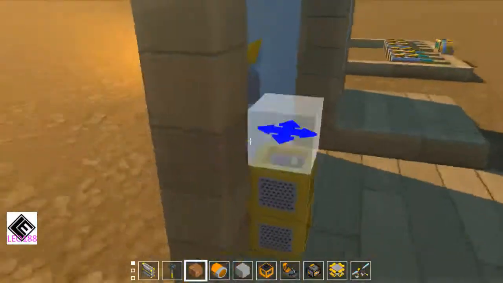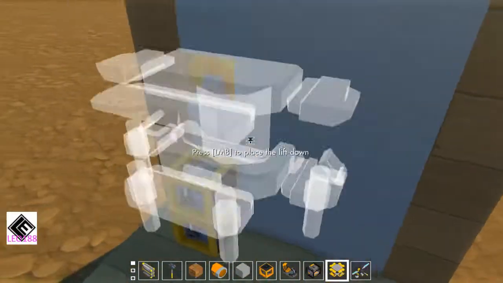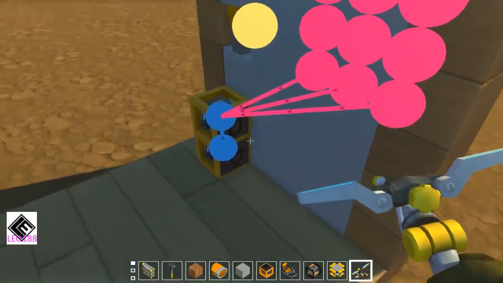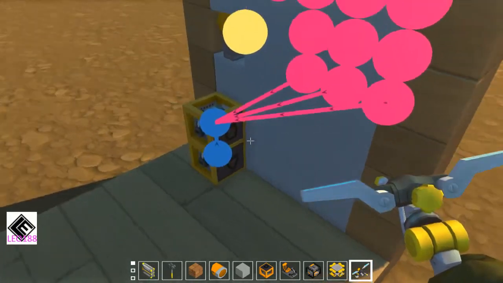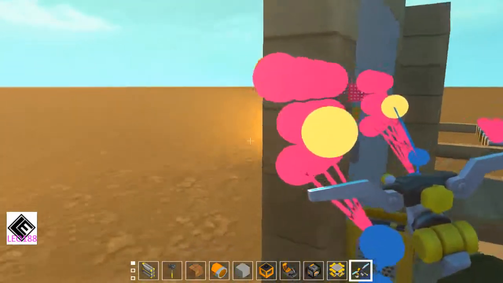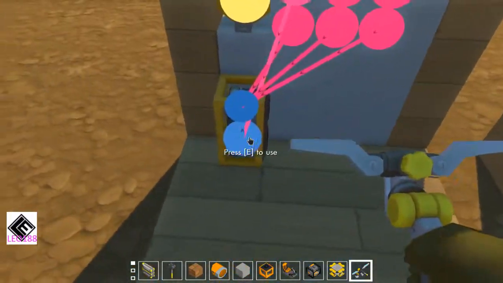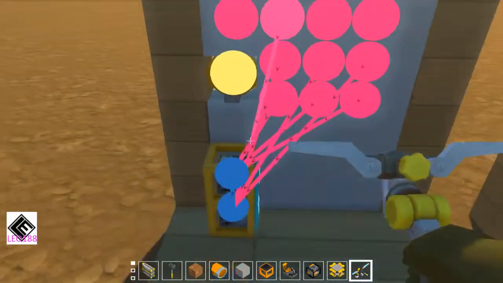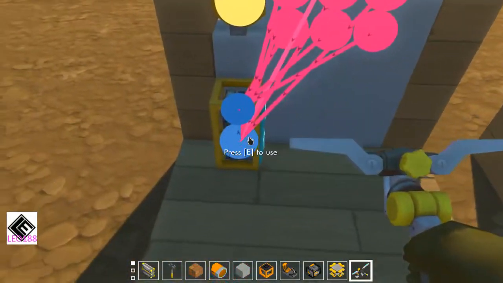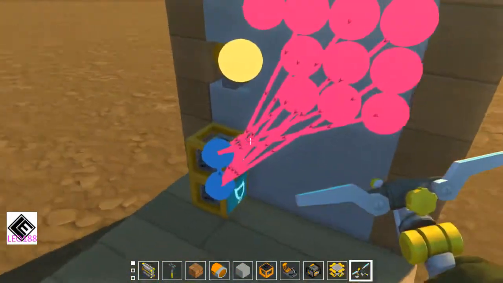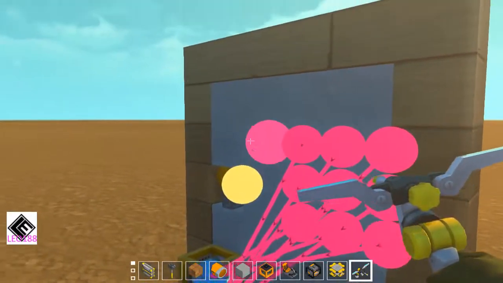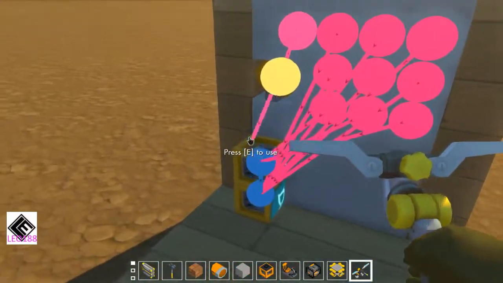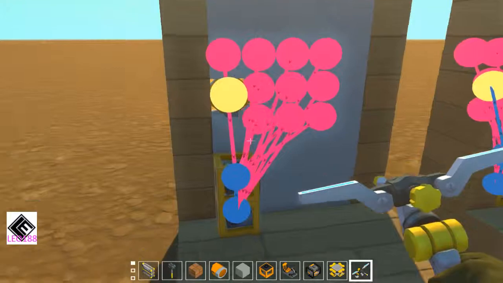And then connect all the ones that you don't want to be pressed into your NOR gate. Like that. And then connect the key up to your AND gate as well.